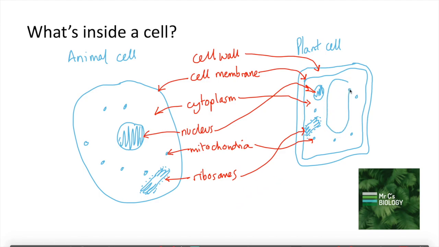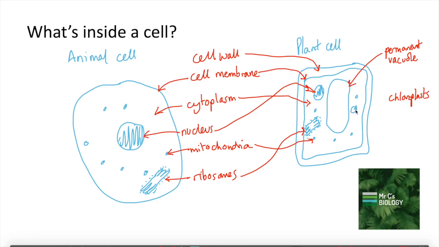So we have a permanent vacuole in the middle. The permanent vacuole holds cell sap, so it holds the sugars and waters that are going to help the cell to carry out a process called photosynthesis. And this photosynthesis is going to happen in structures called chloroplasts.